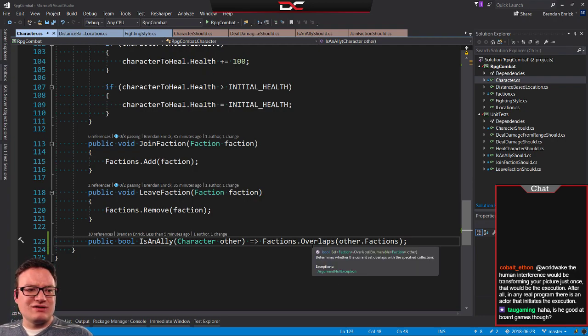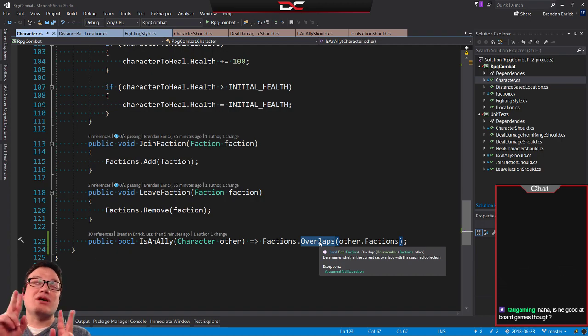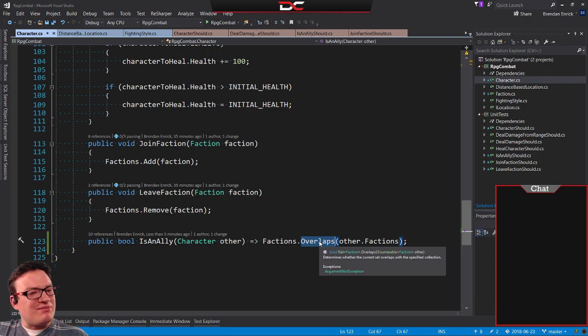The first one is the ISet operation. The ISet interface that we are using works with hash sets and other like sets of data. Now a set is a special term. It's actually used in mathematics as well as programming, and a set is going to have a unique set of items in it.